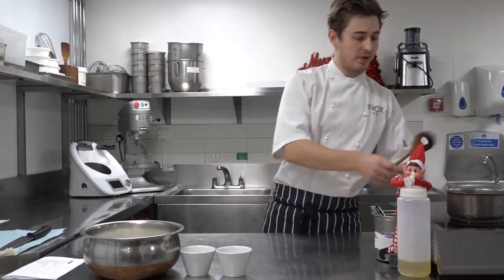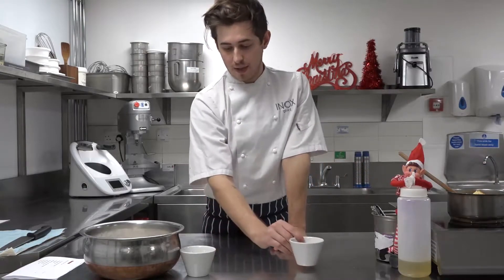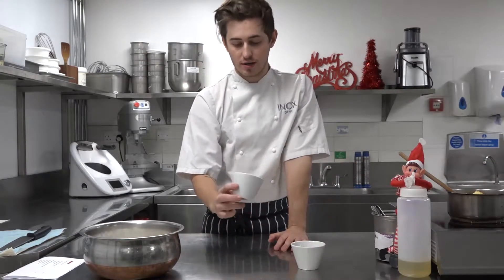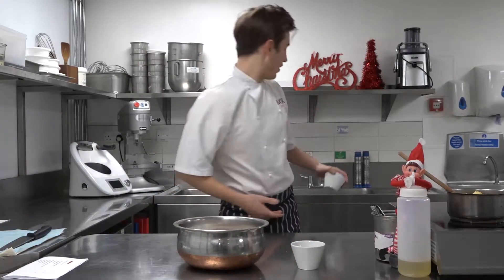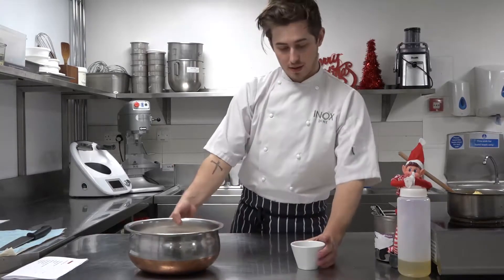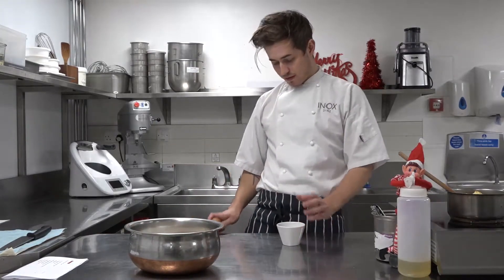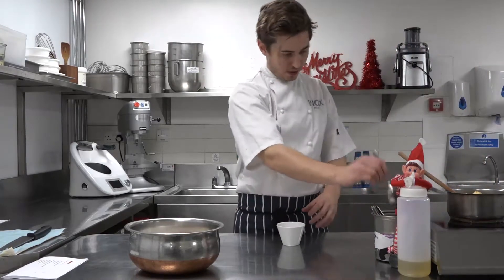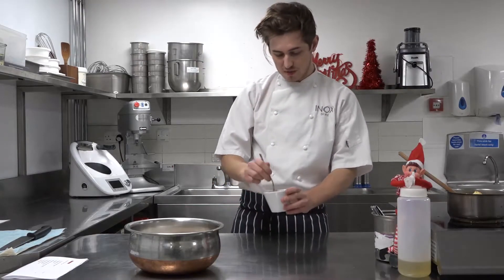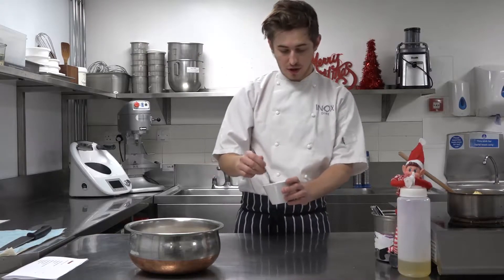In the meantime, while that's coming to the boil, we're just going to crack our egg and beat it, and we're just going to add our ginger, our cinnamon and our bicarb to our flour. That's all incorporated in there. Next we're just going to beat our egg into a separate pot. Obviously if you've got separate pots at home, it makes your life easier as well. Just give that a quick light beat — use a fork, a spoon. Fork is generally better; I'm just using a spoon because that's all I've got in front of me right now.